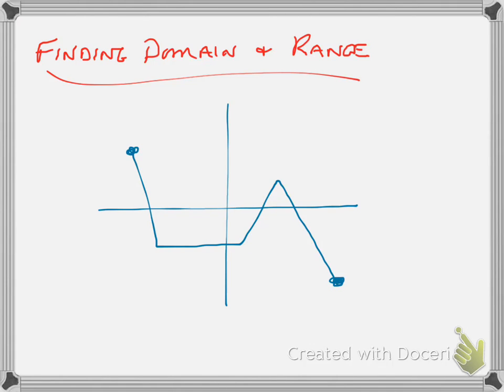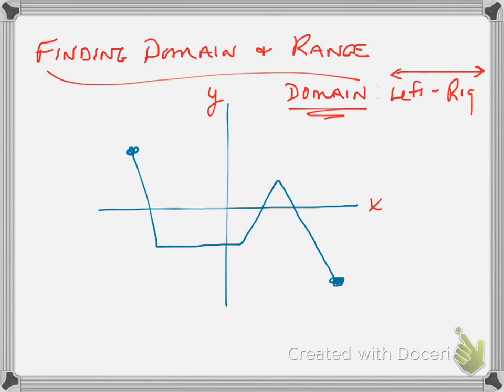When we look at domain, the traditional understanding is that domain is the set of all the x-coordinates of a relation. But the problem is, I don't know if anybody understands that when it comes to a graph. So when we look at a graph, if we are truly talking about x versus y, domain versus range, then the domain I would actually think of visually as all the x values spanned on the graph horizontally. So think left to right.